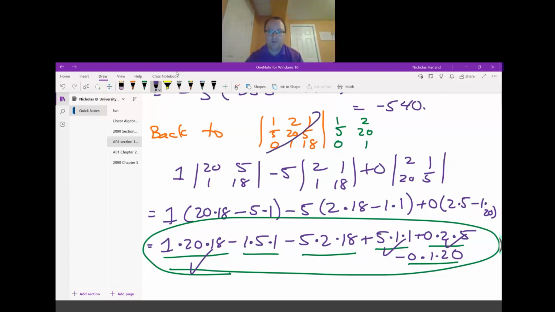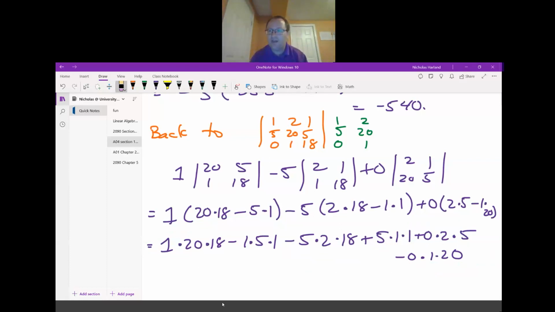Yeah, if we take a look at the ones going down to the left, 1 times 5 times 1, check. 5 times 2 times 18, check. And 1 times 20 times 0, check again. So the idea is for 3x3s, and I can't stress this enough, 3x3s only. 3x3s only. We have this little interesting way of rewriting the matrix, and we can get these 6 elementary products. The ones going to the right were positive, the ones going to the left were negative, and we can get these elementary products as an alternative way, although as we see here, to get the exact same thing that we would get with cofactor expansion.